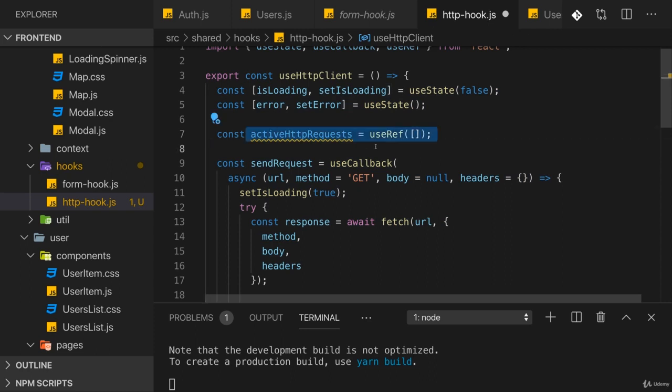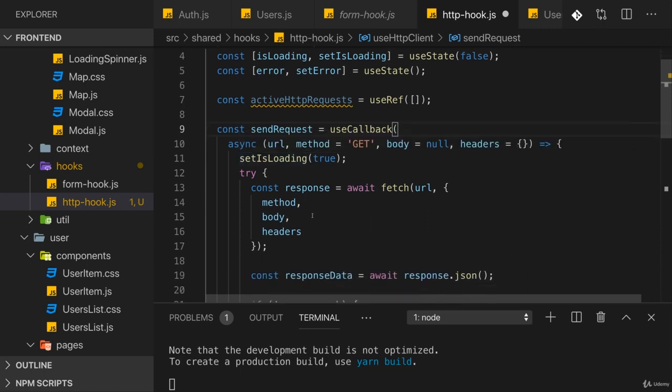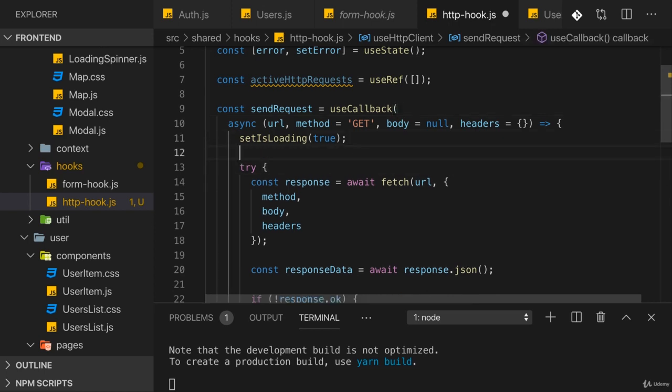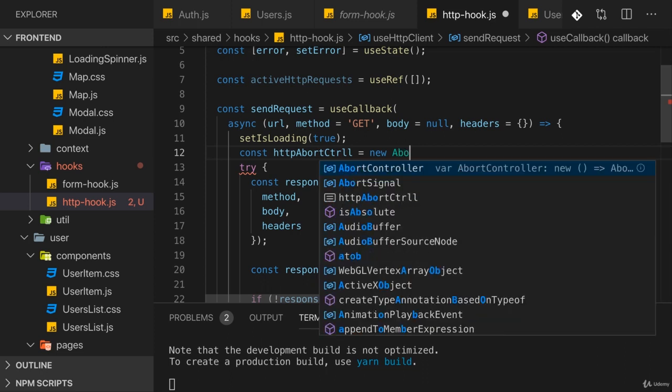So I got activeHttpRequests here, and I want to add an active HTTP request once we send a request. So effectively here, right after I set isLoading to true, so before I send my request, I will create an HTTP abort controller with new AbortController.